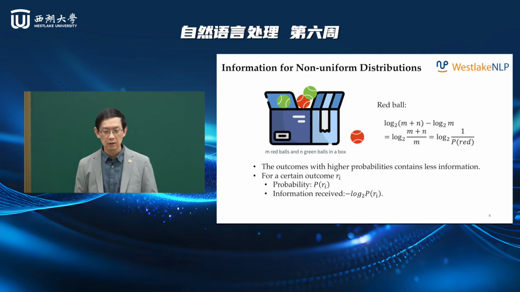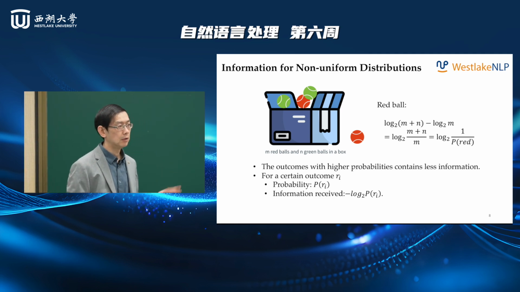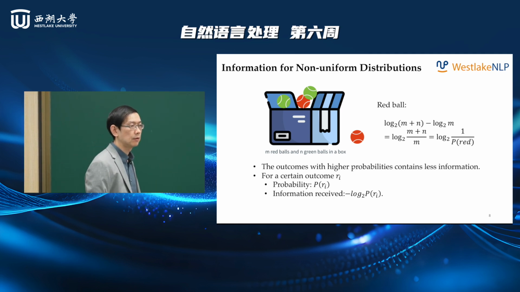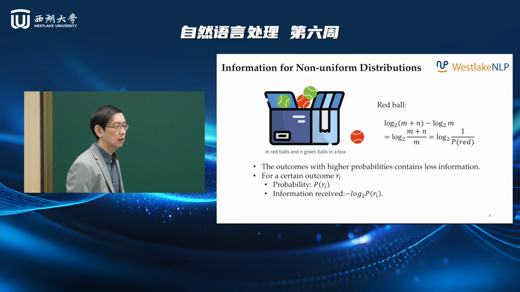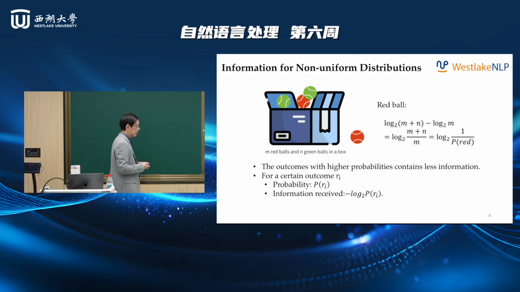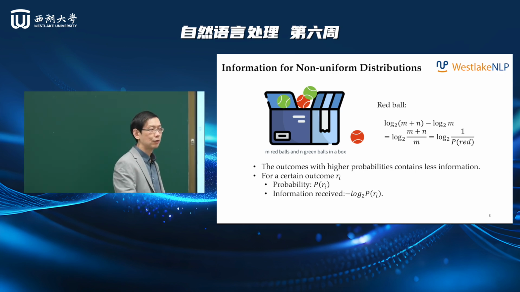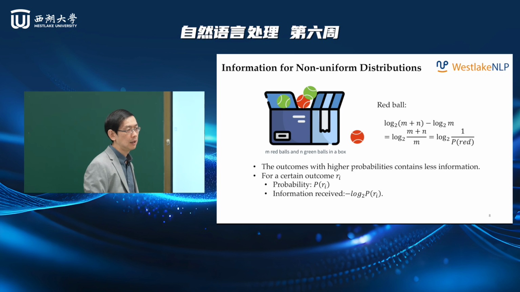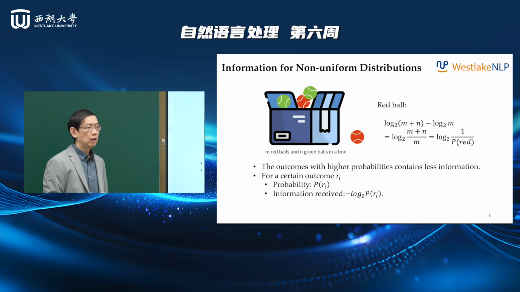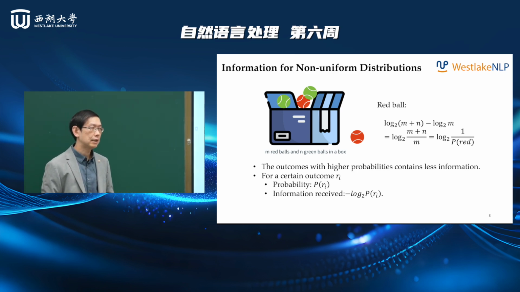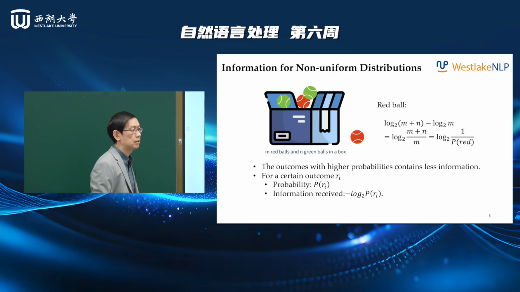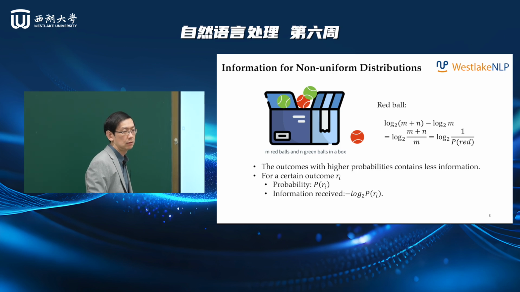What if I have 5 red balls and 3 green balls? At this time, if I tell you I draw a red ball, how much information did I give you? If I tell you that I draw a green ball, how much information did I tell you? Well, you guess I tell you more information if I tell you that this is a green ball, because there are fewer green balls than red balls, right?